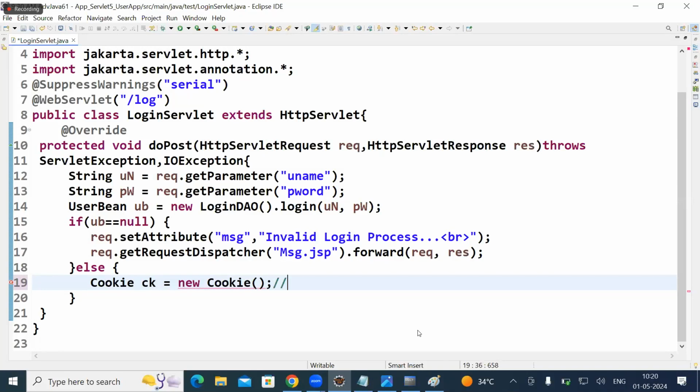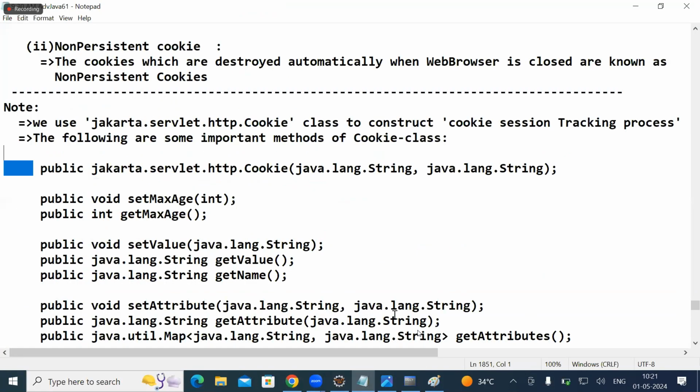While creating the object, I must pass one name and one value. Both are strings only.